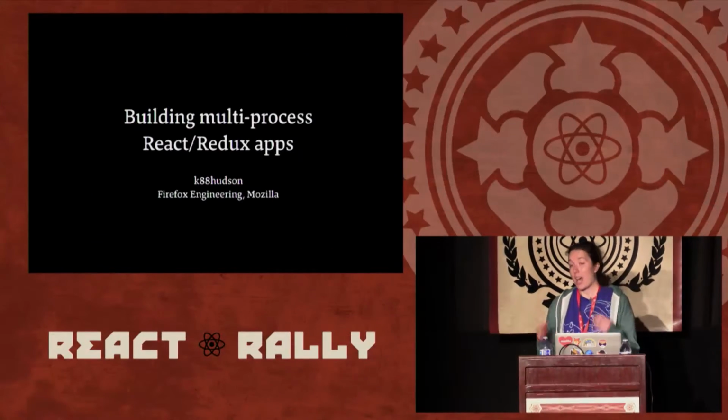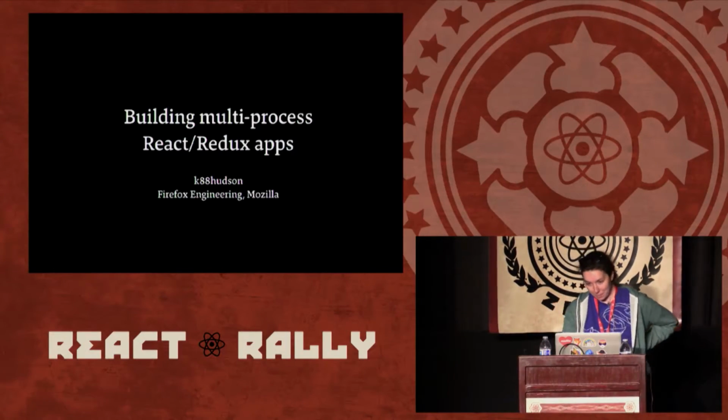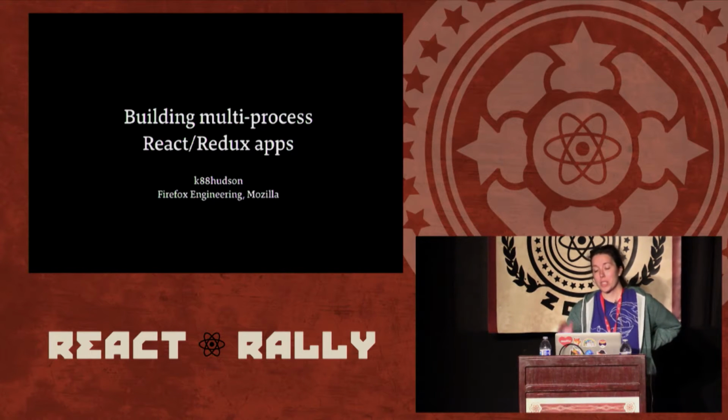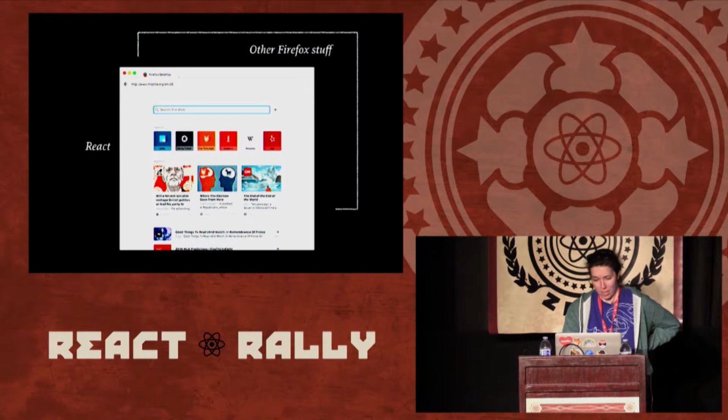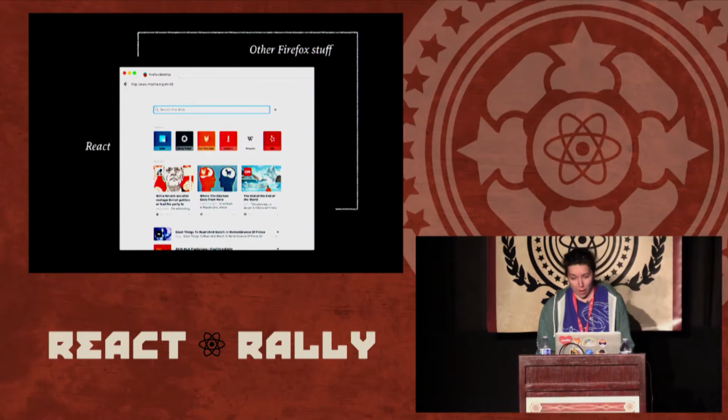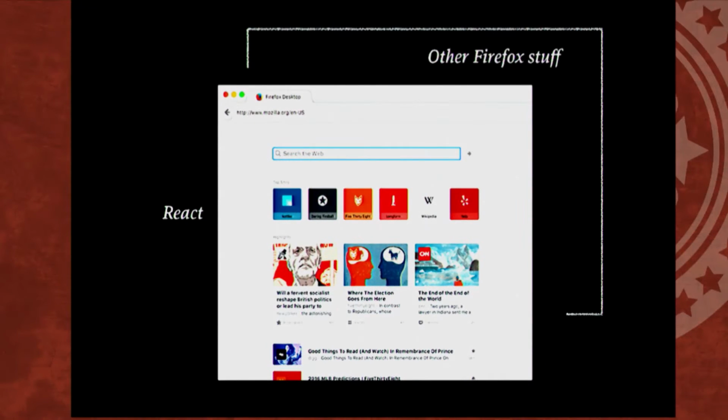So my name is Kate Hudson, and I work on the Firefox engineering team. And today I'm here to talk to you about building multi-process apps with React and Redux. So we do a lot of different things at Firefox, but what my team mostly focuses on is building user interfaces with web tech like React in such a way that they can still integrate with the rest of Firefox.